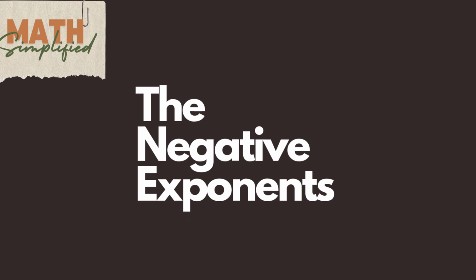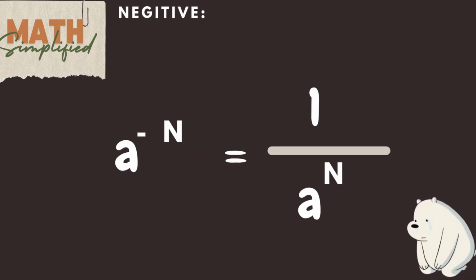There's also a negative exponent rule, but we're gonna just briefly go over it and I'll make a separate video for that one. So if there's a negative exponent, you make that into a fraction. If there's a to the power of negative n, you turn that into a fraction, which turns the power positive. You make it the denominator of a fraction and the numerator is 1. So you divide 1 by the whole expression to get the power to be positive.